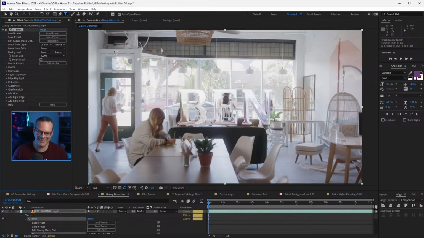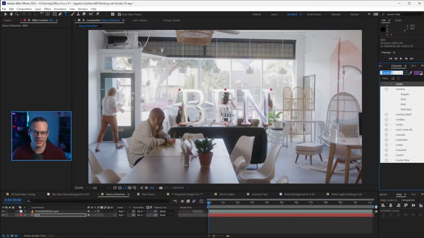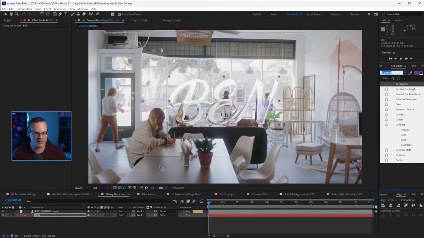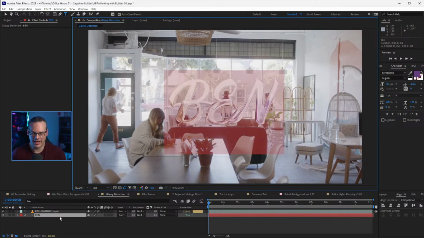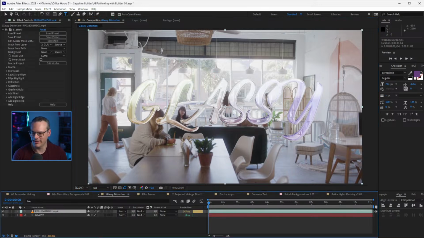I love it. So here, all you have to do is select a mask from a layer, and you've got this lovely little glassy look. And I can come in here, I can change this up on the fly and find out what font I actually want. Oh, that's nice. There we go. And I'll call this one Glassy. It looks a bit like Classy, but it's fine there.